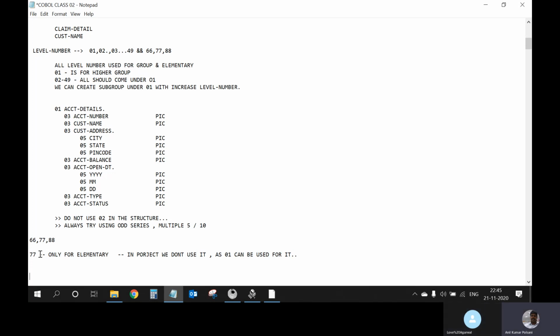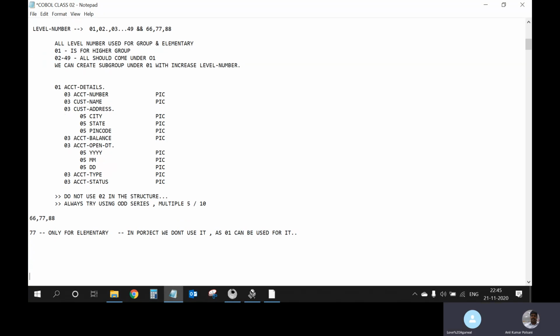There is a reason also for that. But again, too many reasons at a time. 01 is the one which you have to use for elementaries. 01 can be used for both. Like you can write like this, WS input record count. So these are called counter variables. You can write like this, you can write like this as well. So we practice 01s, not 77.